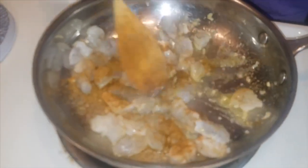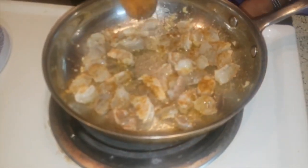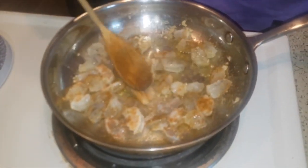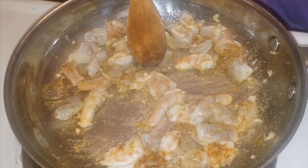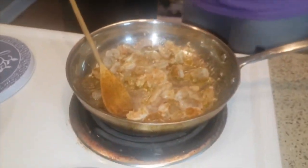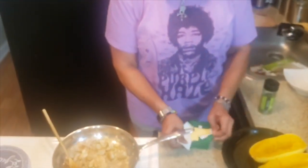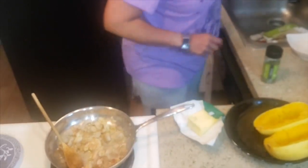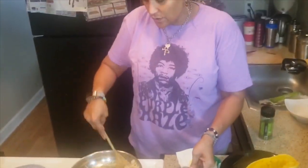We're going to cook that up for a couple minutes, then take the scrapings from the pan and add some butter. Butter makes everything better! Any butter is fine. I'm a fan of salted butter because it's a flavor thing — I don't really cook with a lot of salt.